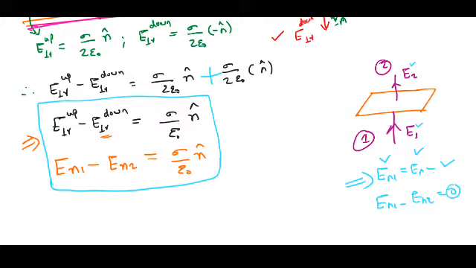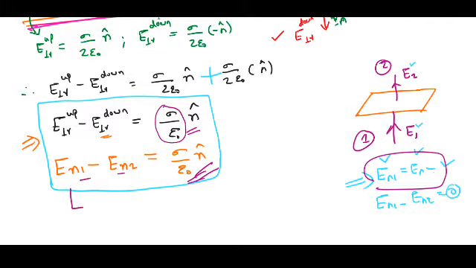But the right hand side of this expression is not 0. Therefore, I cannot write it in this way. That is, the non-zero value of the RHS of these two equations suggests that the normal component of the electric field is discontinuous at the boundary by an amount sigma by epsilon 0. That is the physical meaning of this expression.